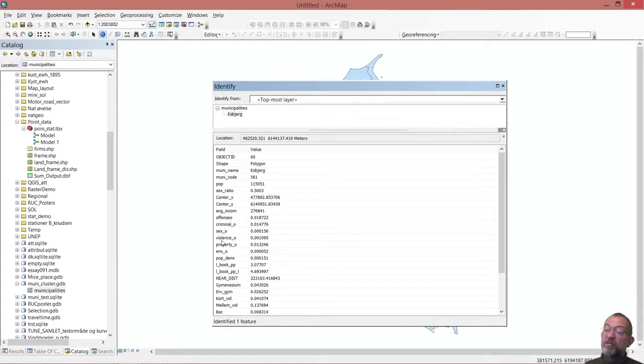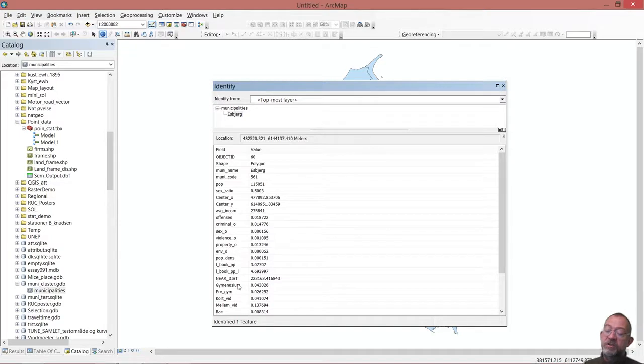We'll then talk about criminal offences, sexual offences, violent offences, property offences, burglary, etc., and environmental offences. So we have all of these different types of offences. Then we have the population density, so population per square meter. We have our books. This one is how many books the public library holds per person in the municipality, and this is how many books they lend out per person. Nearest distance doesn't make any sense in this case, but it's a distance to a railroad in Denmark.